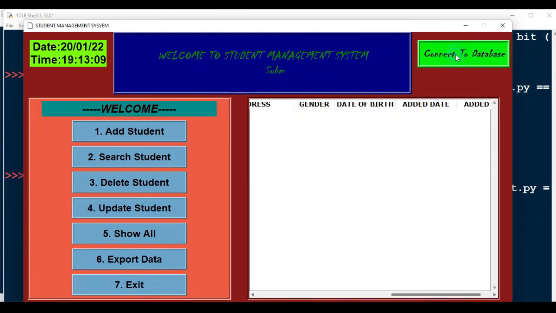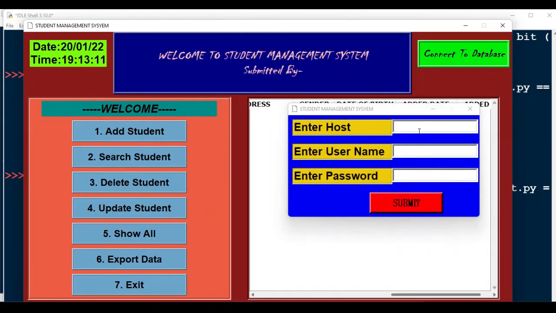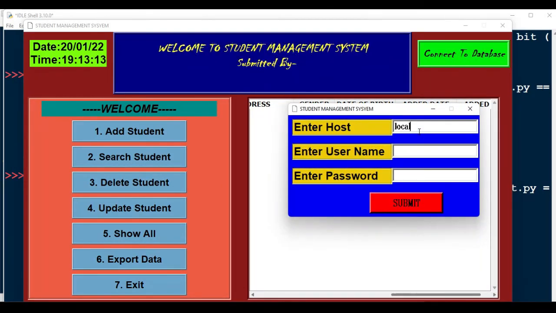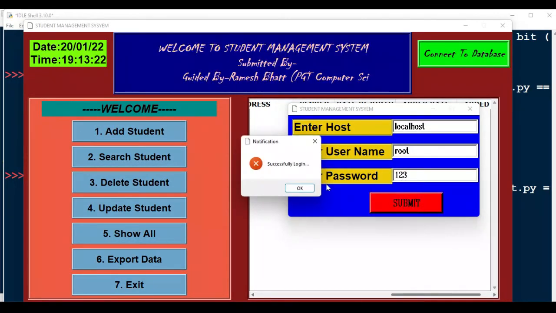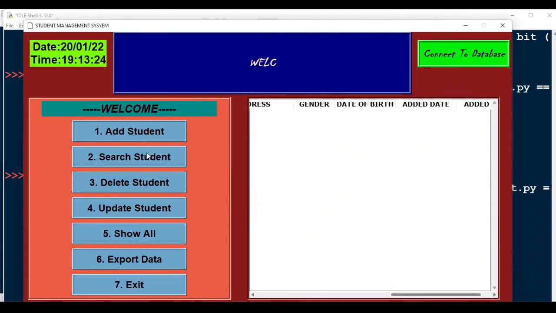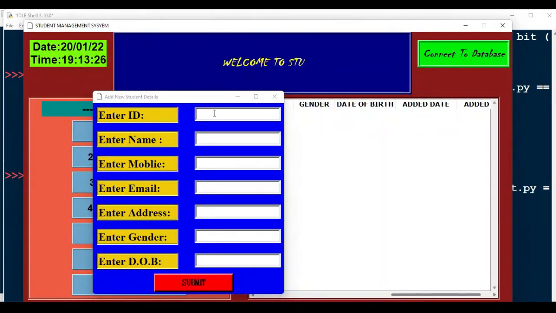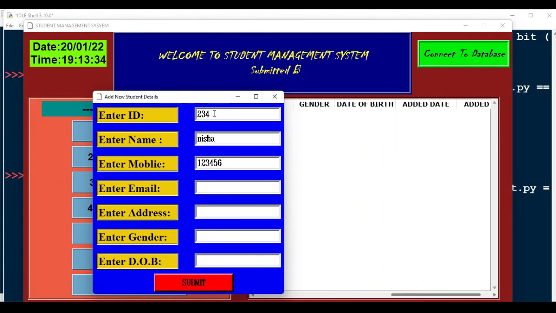ठीक है, so this is the project and here I will write the local host and here you will write the username and here you will write the password and you will click on submit. Then if you want to add the user you can add it and here you will write any name 234 and here you will write name Nisha and here you will write any mobile number.